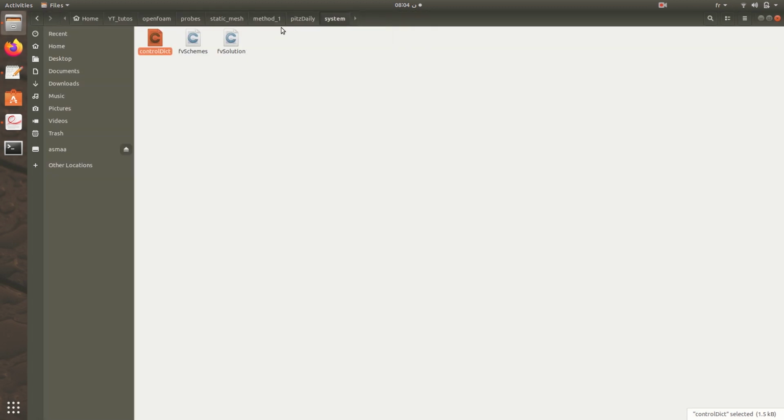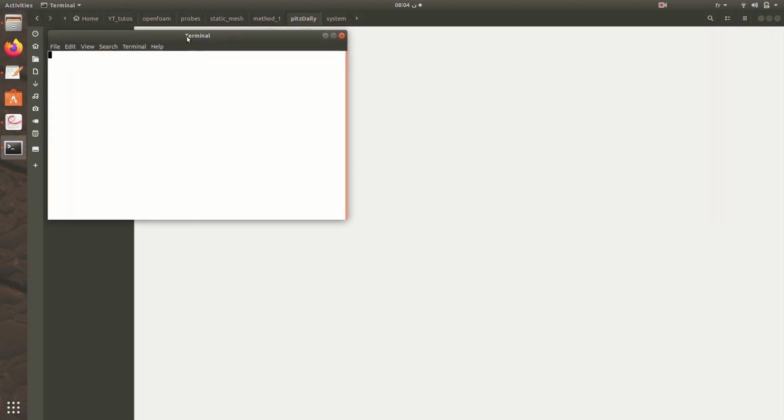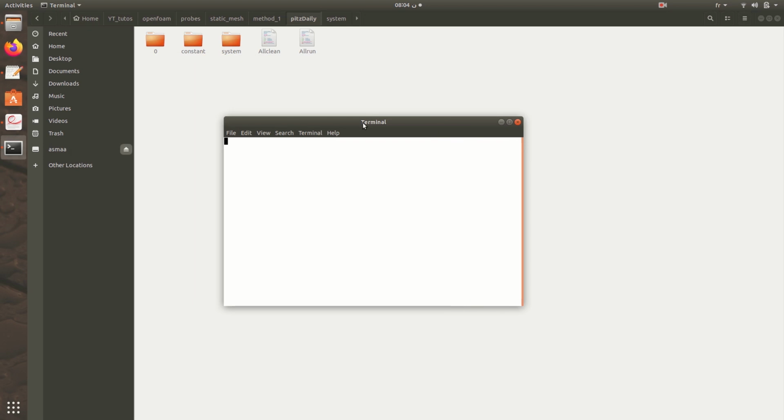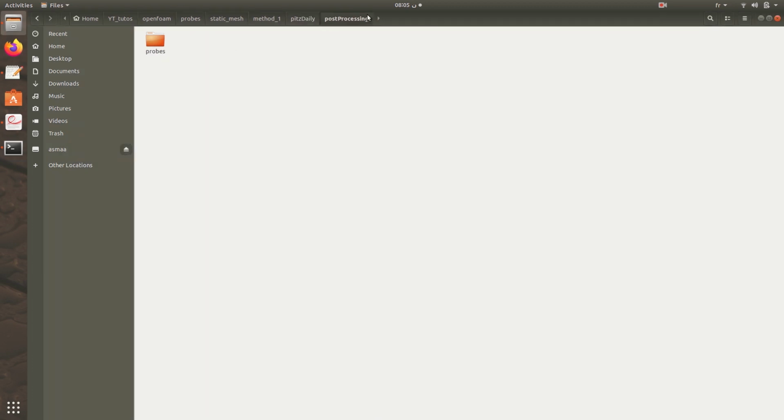So now I'll run the simulation. I'll execute Allrun. And you can see that here we have a post-processing folder, a new folder created in Bits Daily.